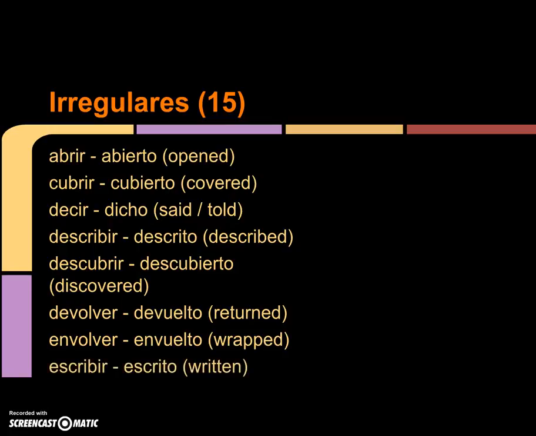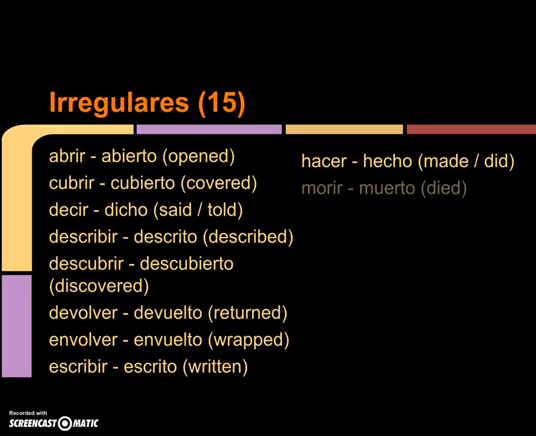Escribir is kind of strange that it's irregular because it's always been a regular verb for us in every form. But for some reason in the participle, to say "I have written," when you get to the written part, you're going to have to get to escrito. I don't know why. I don't make the rules. Hacer is hecho. Morir is muerto. So that's died. So we saw this on El Internado when we talked about his parents have died. We said han muerto. So that muerto is the participle of morir.